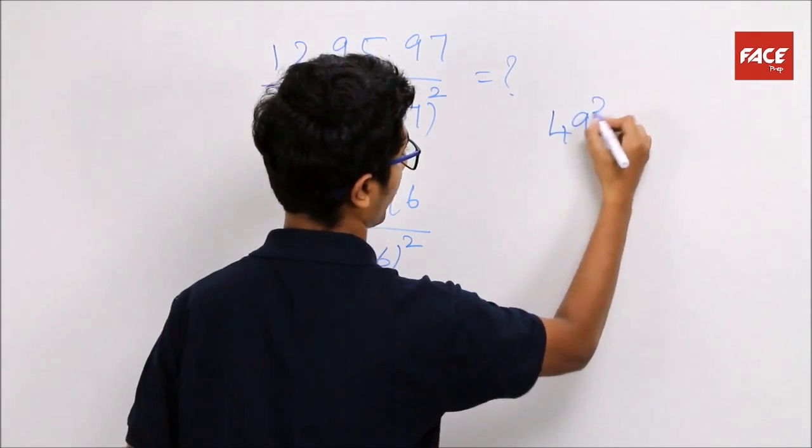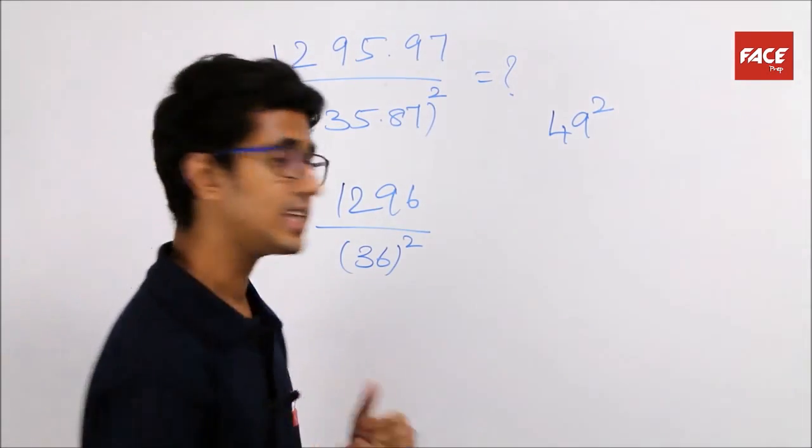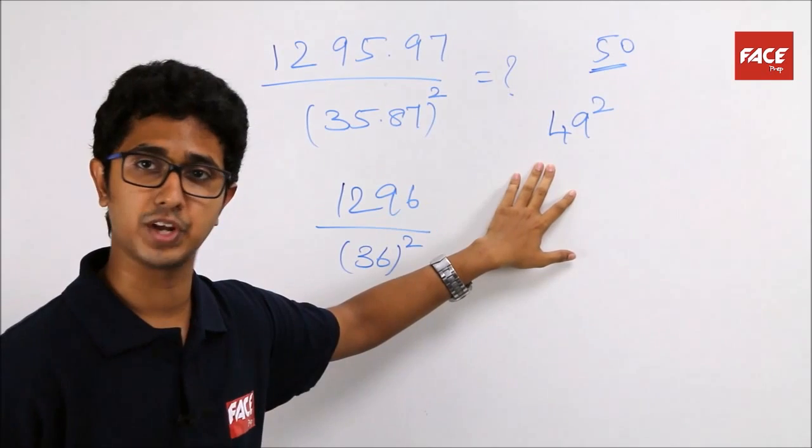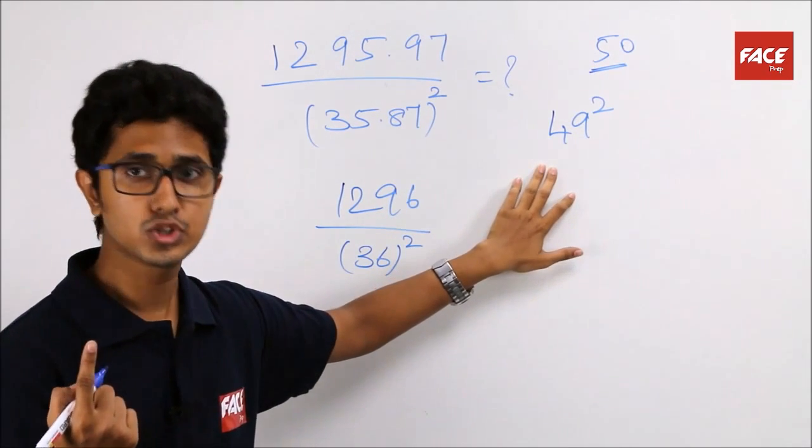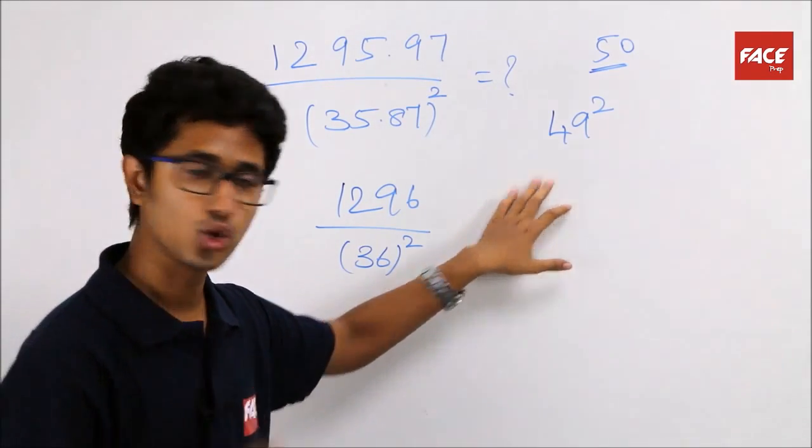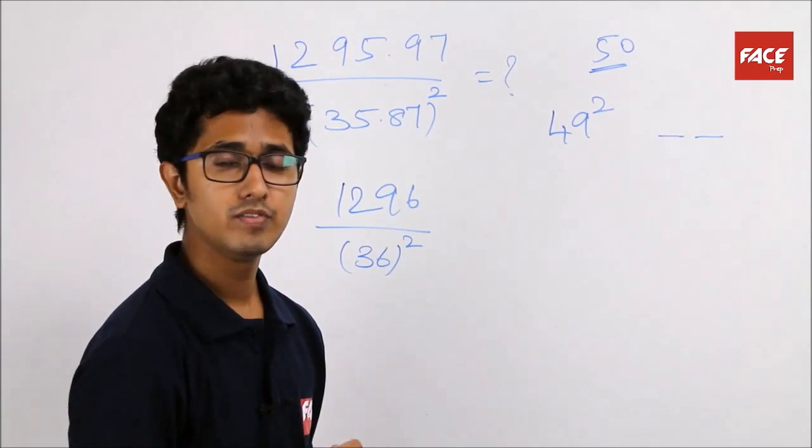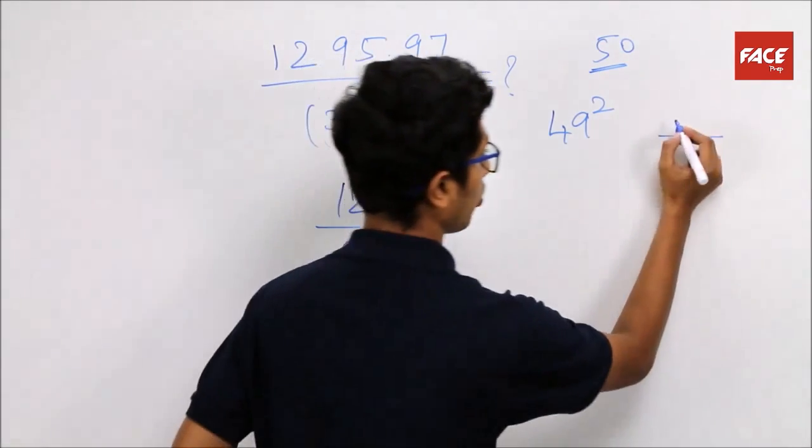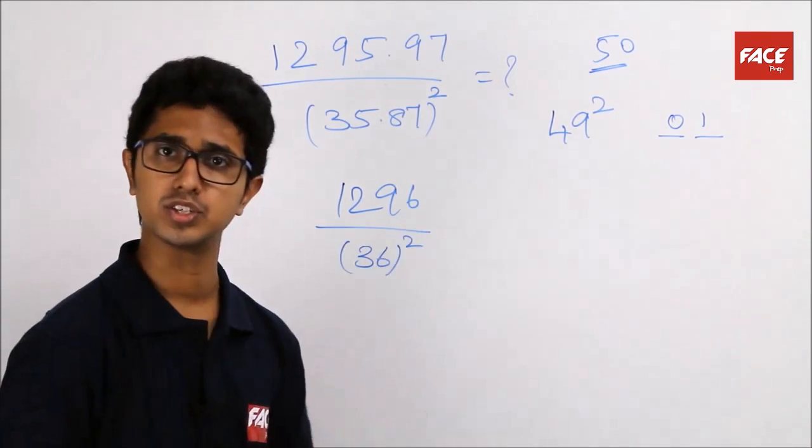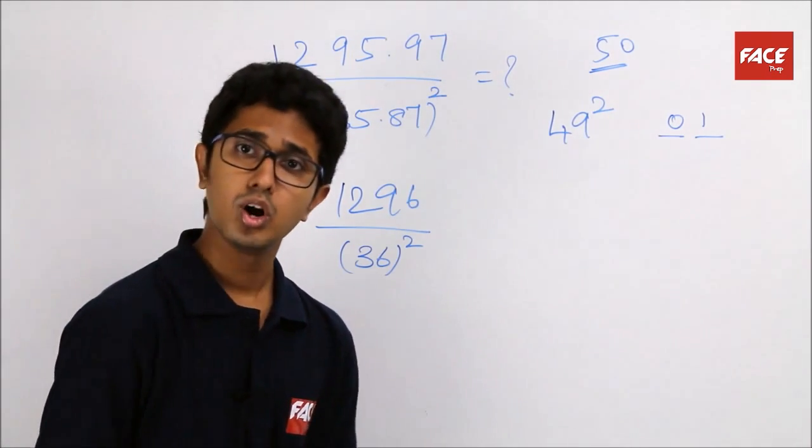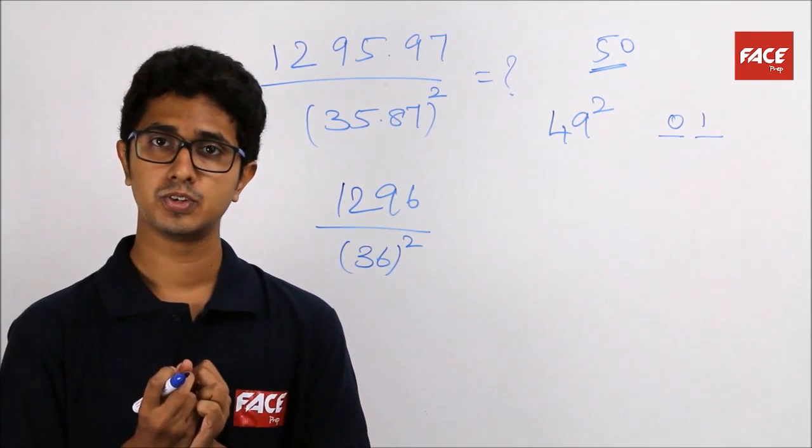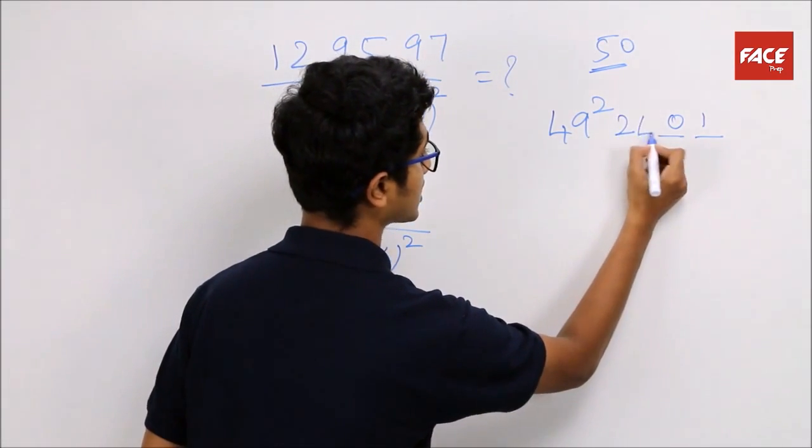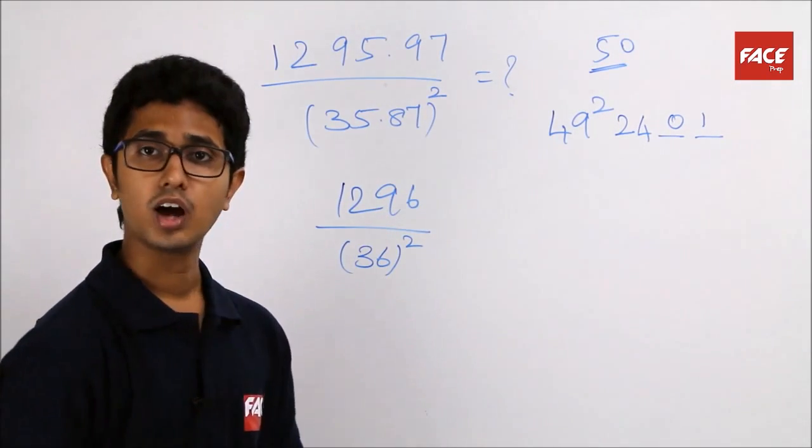Let us solve a few examples to see how that trick works. What is the value of 49 square? To find this out, we have to assume a base. Let us assume the base as 50. How much is 49 deviating from 50? If you add 1 to 49, we will get 50. So, 49 is deviating from 50 by 1. The last two digits of your 49 square will be the square of the deviation. As in, over here, it will be 1 square. So, in two digits, 1 square can be written as 01. So, the last two digits will be 01. Now, as for the first two digits, what is 50 by 2? It is 25. Now, remove that deviation which is 1 from 25. So, 25 minus 1 will give you 24. So, the first two digits of your 49 square is 24. The answer to 49 square is 2401.